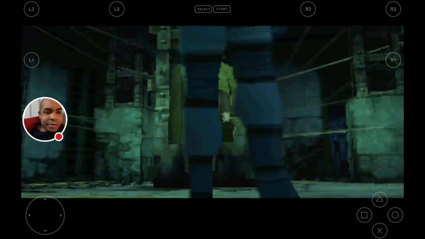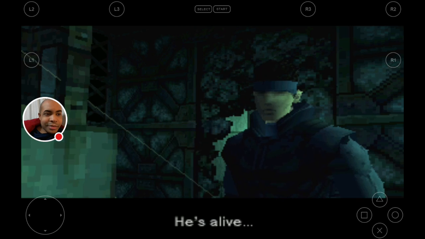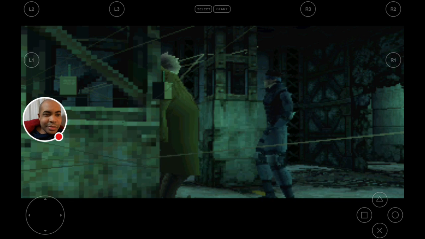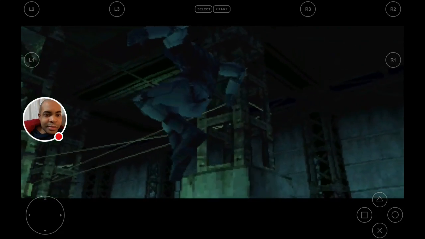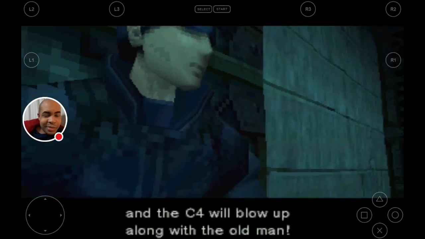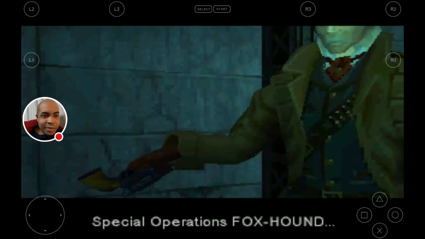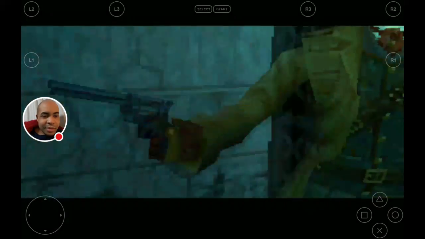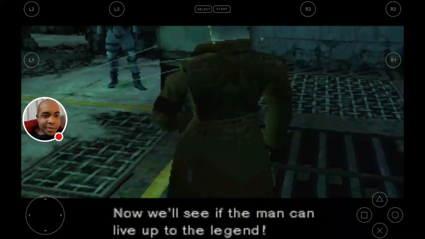Am I too late? He's alive. You're the Arms Tech president, Kenneth Baker, right? Don't worry. I'm here to save you. No, don't touch it. C4. Right. Touch that wire, and the C4 will blow up along with the old man. So you're the one that the boss keeps talking about. And you. Special Operations Foxhound. Revolver Ocelot. I've been waiting for you, Solid Snake. Now we'll see if the man can live up to the legend.